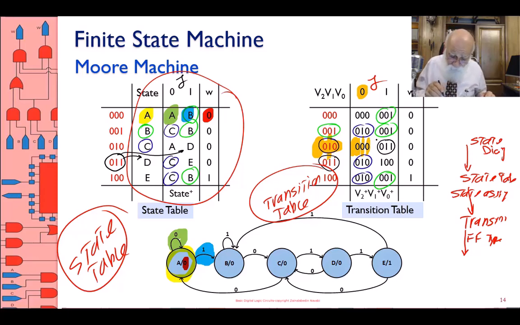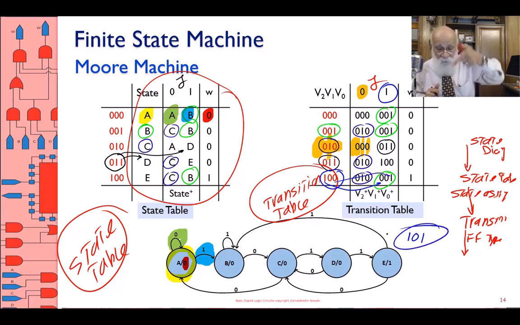Let's look at another combination. For this combination of inputs, T2 has to be 1, T1 has to be 0, T0 has to be 1, because this is changing, the second one is not changing, this is changing, and therefore you put 1, 0, 1 on the T inputs, clock it, and then you get 0, 0, 1 as your next state. That's if you decided to do T flip-flops.